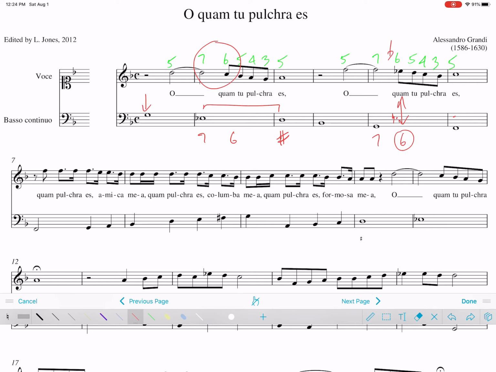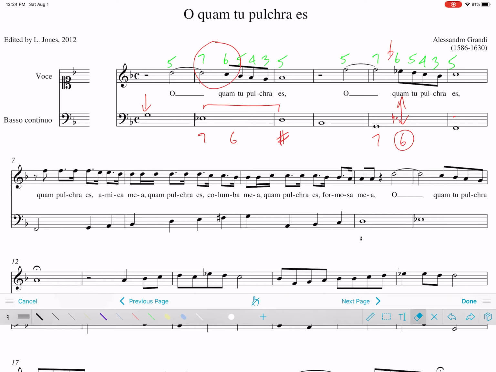Now, here comes a matter of personal taste. Some people love that. Some people would say that is so fantastic, that you get that simultaneous, unprepared cross relation between the E natural and the E flat. Some people would say that's just too out of control, and especially this early in the piece, that's maybe something you might expect at the climax of the piece, where maybe the text is speaking about something extraordinary. Here you're just still singing "How beautiful you are, my love."